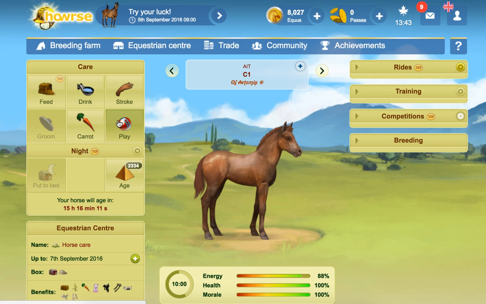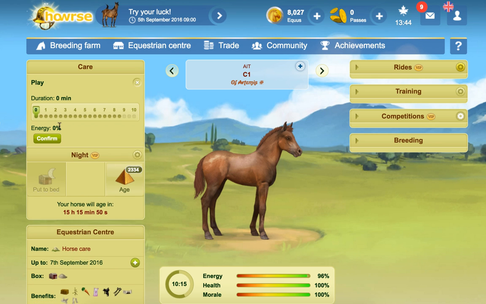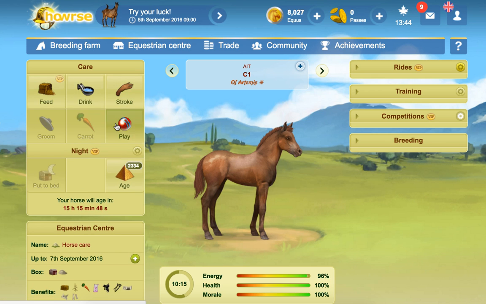So now that we've fed that foal, I'm actually going to give it a carrot. Now, one of the things I will say, be very aware of, if this foal was at, let's say, 99% energy, you thought, oh, I'll feed it a carrot now, you're going to lose all that extra energy that carrot can potentially give you. You're better feeding it when it's not going to go over 100. So we'll feed right now. That's brought us up to 96. So it hasn't gone over 100. You don't want to waste any of that energy. So we've already used feed and carrot.